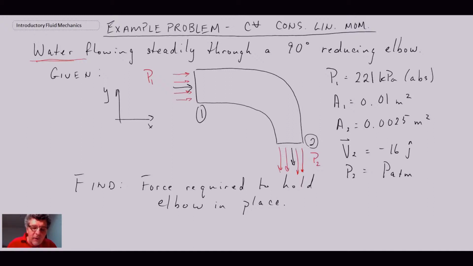What we are looking for is the force required to hold the elbow in place, because due to the fact that the fluid is changing and accelerating, and we have a high-speed jet coming out, we will have a reaction force on it. So let's take a look at the solution to this problem.